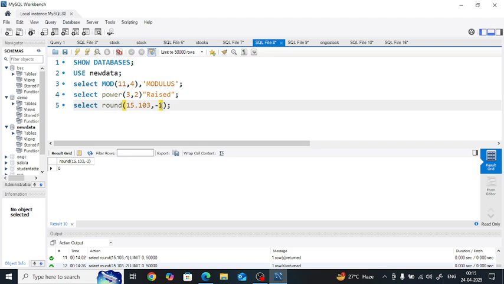Suppose I want to find out the sign value of -15. Let's see.